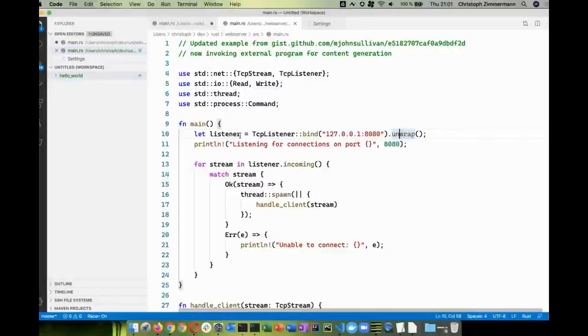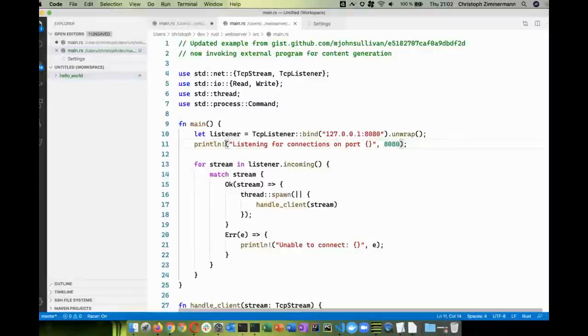Then you have something called a macro invocation, and you can always spot a macro in Rust by taking a close look at how it's invoked, because macros typically end with an exclamation mark. So if you see an exclamation mark, you can almost be certain, unless you apply very advanced magic, that you're looking at a macro here.